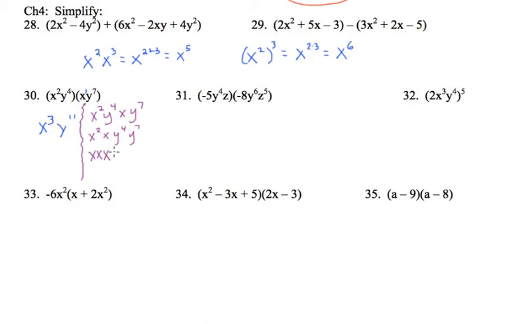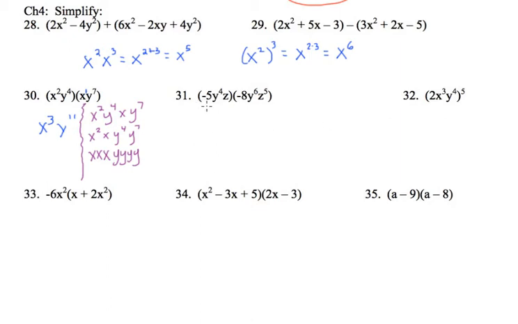And then y to the fourth is really y times itself 4 times. And y to the seventh is just y times itself 7 times. So altogether you have y times itself 11 times, which gives you y to the 11th. So you can see x to the third times y to the 11th right there. Sometimes I teach that as a way to help figure that one out.